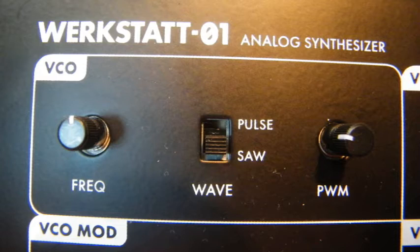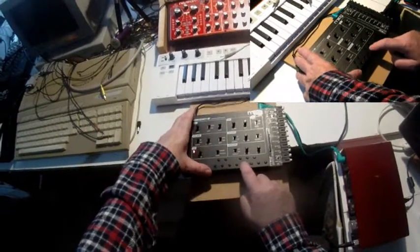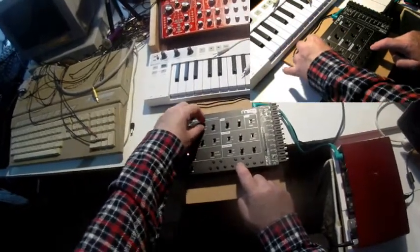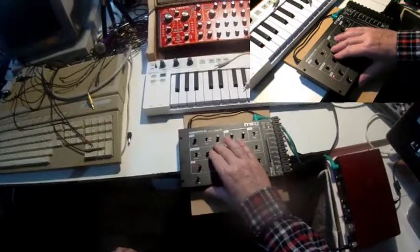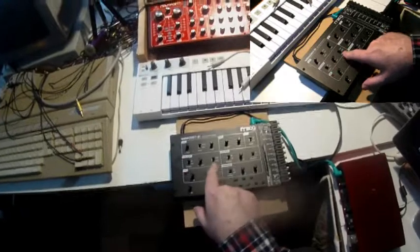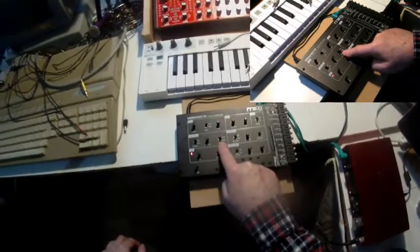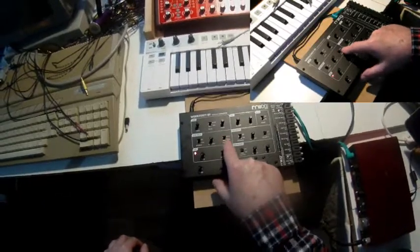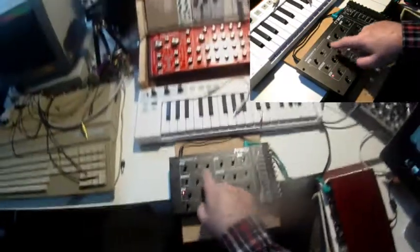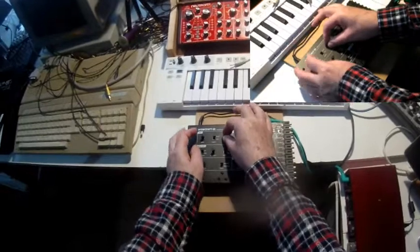The VCO offers two waveforms: pulse, what is at the moment, and saw. With pulse wave, I can adjust the pulse, the duty cycle, but take care, only when the VCO modulation target is set to frequency and not to pulse width modulation, because otherwise the pulse width reacts only to the LFO. But let me put it back to frequency. I'll talk later about the VCO modulation a bit. So with the pulse width knob, I can change the pulse width.